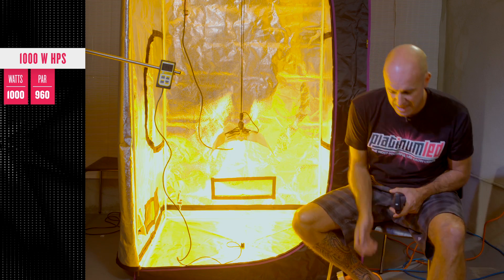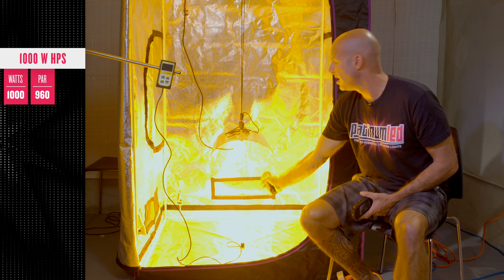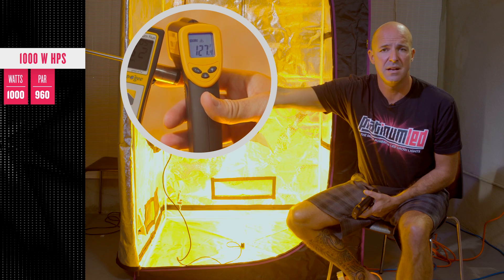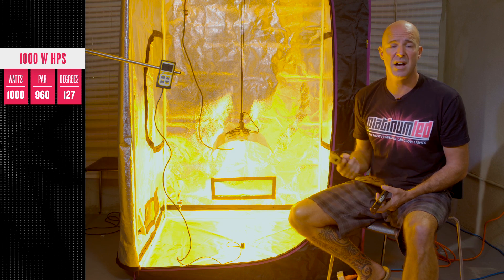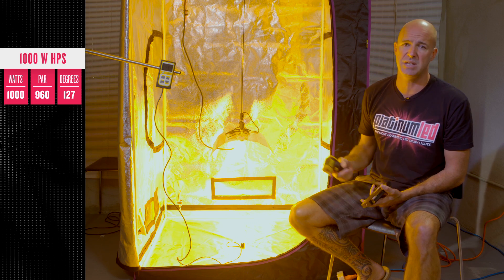The other part of this is the actual temperature. What we have is a laser thermometer. We can see that direct refraction equals around 127 degrees Fahrenheit. That's going to simulate your actual leaf temperature. This is another factor that contributes to LED grow lights producing top quality product, even higher THC percentages. You're not physically burning the trichomes right off the plants, nor are you stressing them like you are with HPS.